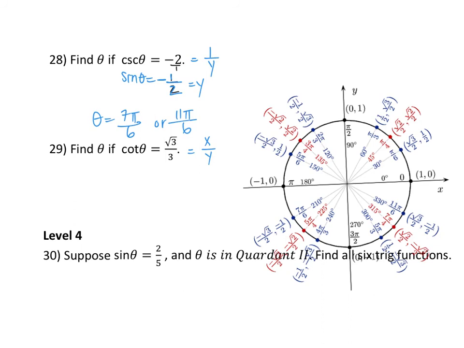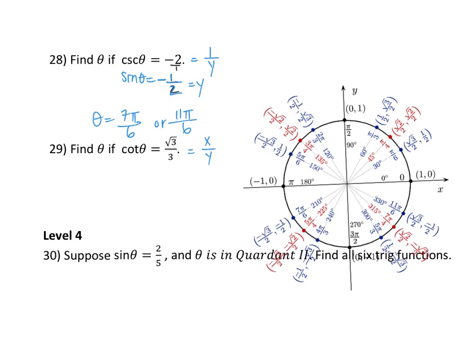But what I know is it can't be any coordinate that has a root 2 over 2, because that would make it a 1. So I don't want any of those. I also notice it's a positive number. So the only places that cotangent could be positive are the first quadrant and the third quadrant, because the second and the fourth quadrants have one negative sign, whereas these either are all positive or both are negative, to make that value overall positive. So I know I'm either in the first or the third quadrant.